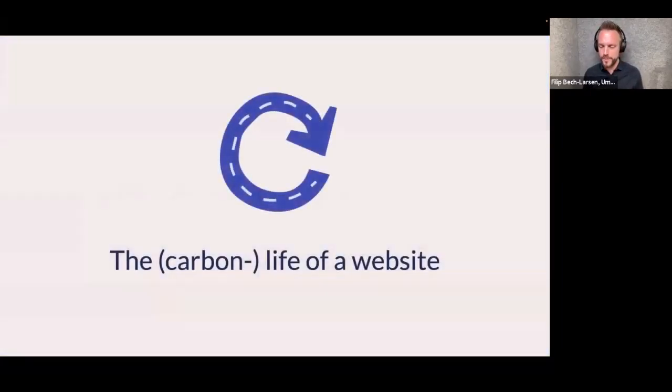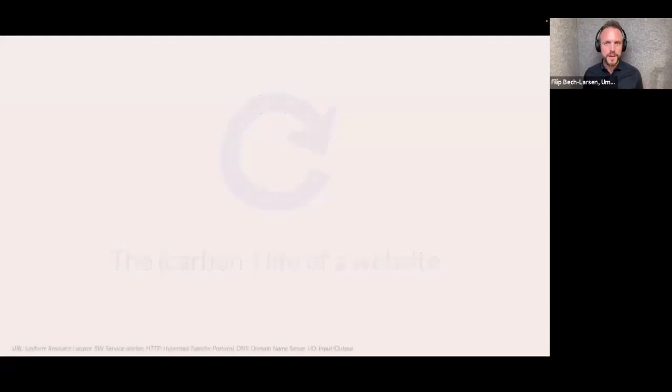So the most technical slide is the next one, so bear with me to understand the scope of what we'll be talking about. I'll take you through quickly what happens when a user actually goes to a website. So it's like the life of a website. The first thing that happens is somebody types a URL into their browser or clicks a link or something. Then there's a local service worker cache.